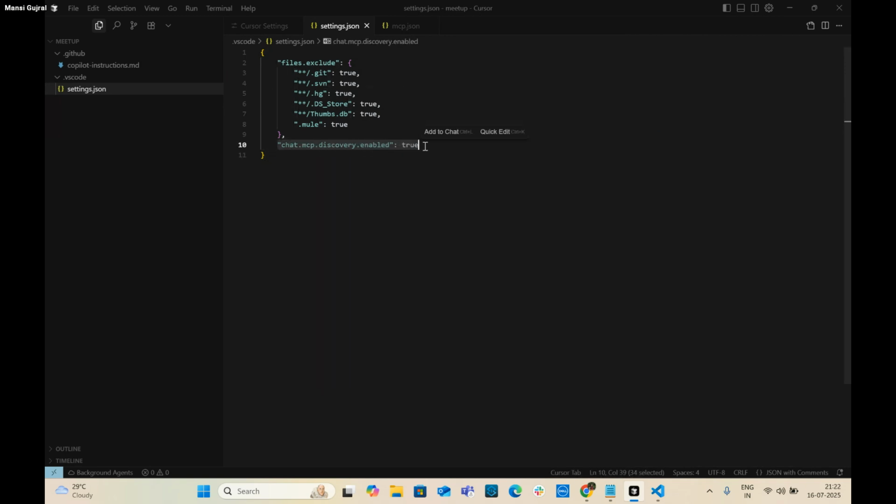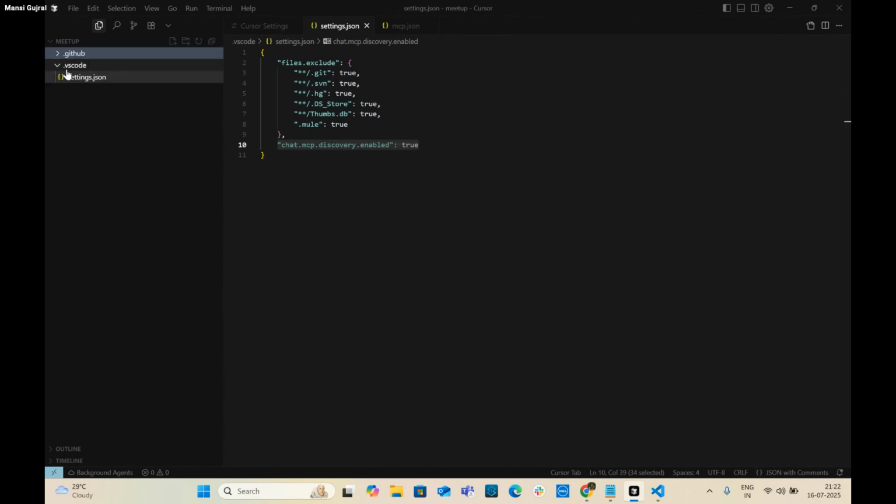I have also added this particular command. Whenever we create the project, we do not get this command by default. Why we add this command and what it is used for is that without this setting, even if we have defined the MCP server, Cursor might not be able to activate it automatically. So the AI might not be able to get the real-time context in some cases.